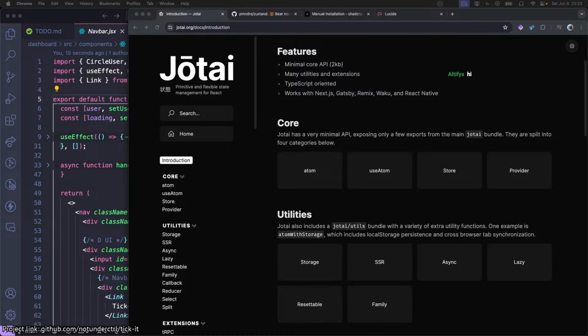Oh, Recoil is also a state management library. I would love to use something that I don't know to learn how it works, but I don't think it would be fun to watch me struggle with a new library that I have absolutely no experience with. Maybe once I get some basic experience with Recoil, I could do a project using that. If you hear my dog, I apologize. That guy goes crazy at night. Anyway.